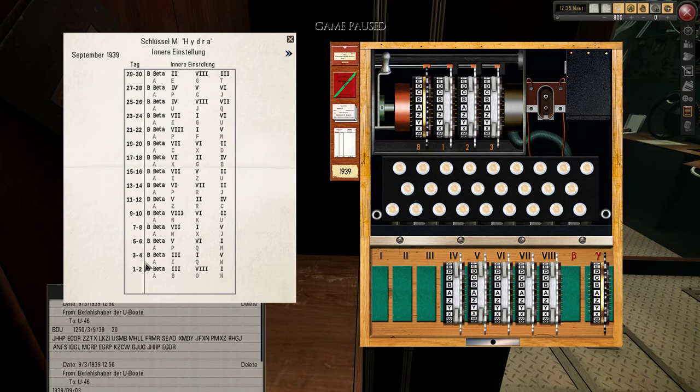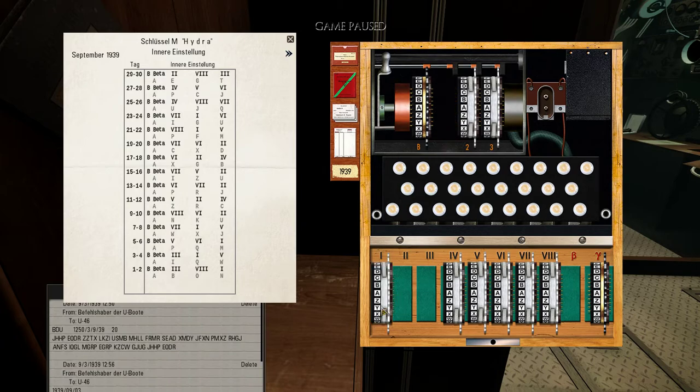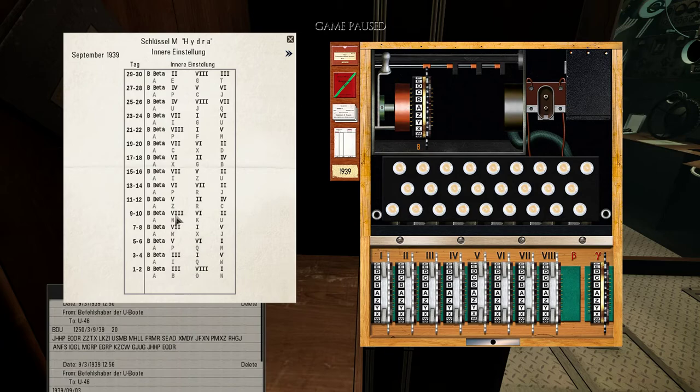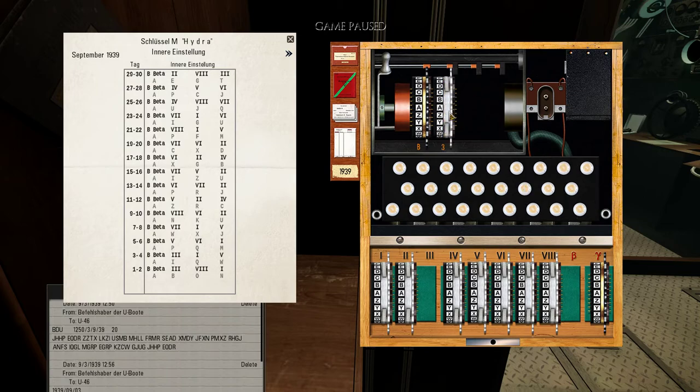We set the internal settings. We set the rotors to reflector B, which it's always going to be B in this mod. The beta rotor, the Greek rotor, is set to A, which it always is. The next one we need, first of all, just empty this out. We need rotor 3. So we pull 3. We set it to I. There we go. Put it in the machine.